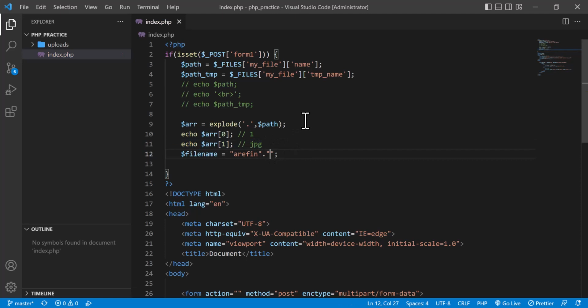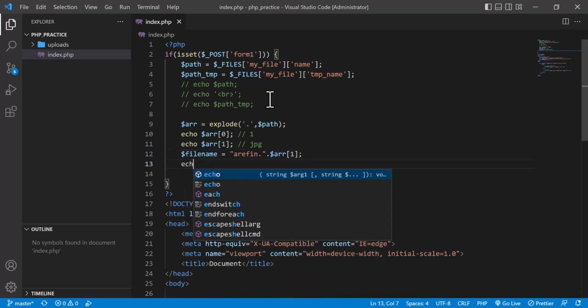In order to write it, I will have to call ARR of 1, because I do not know if it is JPG or PNG or docx. In order to get that extension, I use ARR1. So I give it here: arifin dot the file extension.